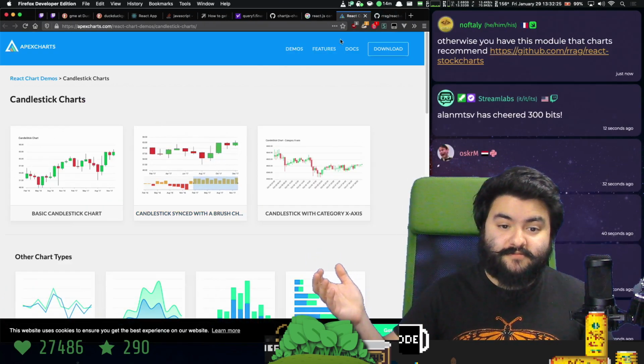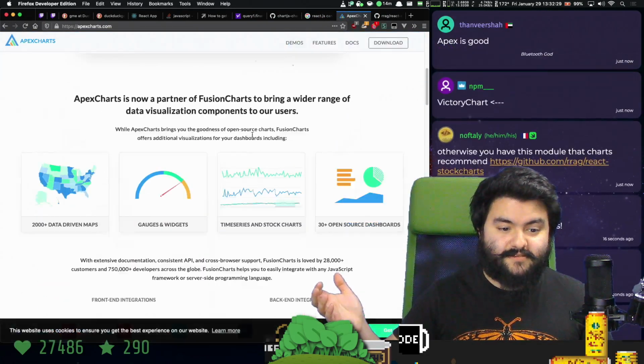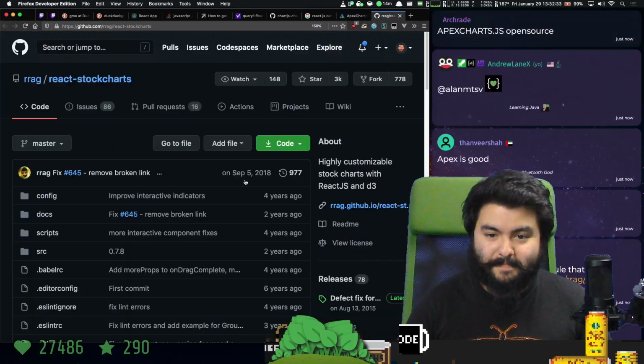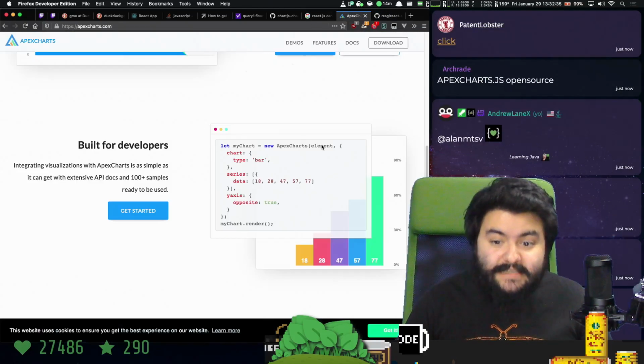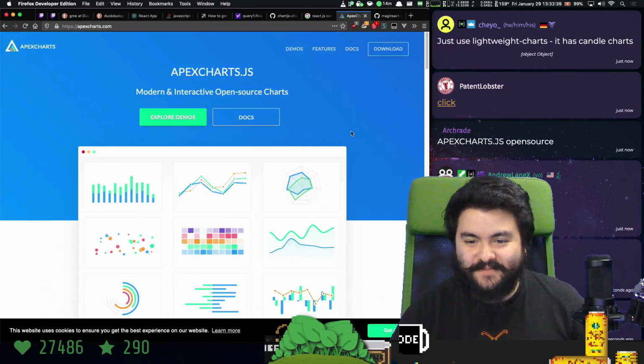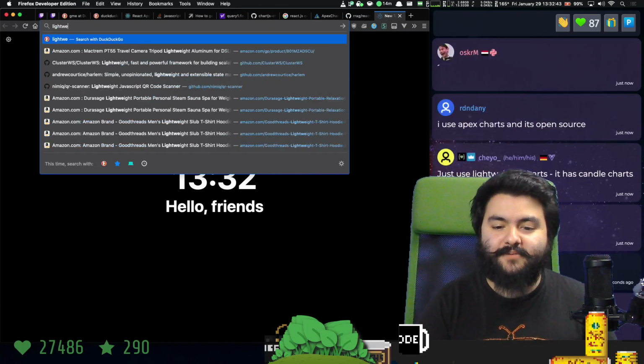Apex charts is cool. Does it cost money? Can I just use it? Fusion charts. Apex charts is open source. If I have to click it, it doesn't count, Patent Lobster. I guess I can look at lightweight charts. Does lightweight charts have a React plugin?